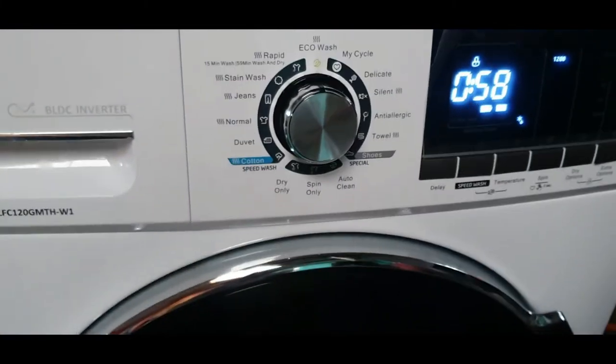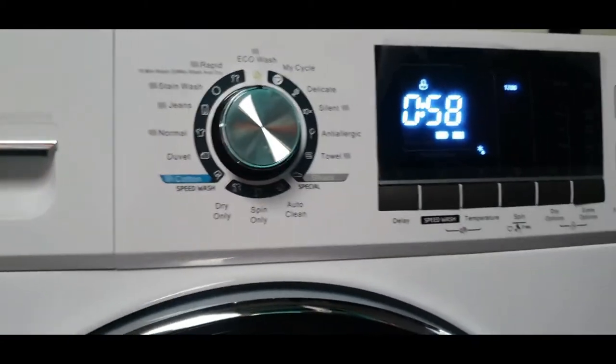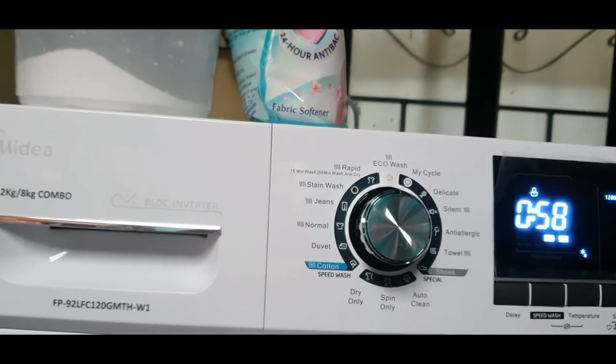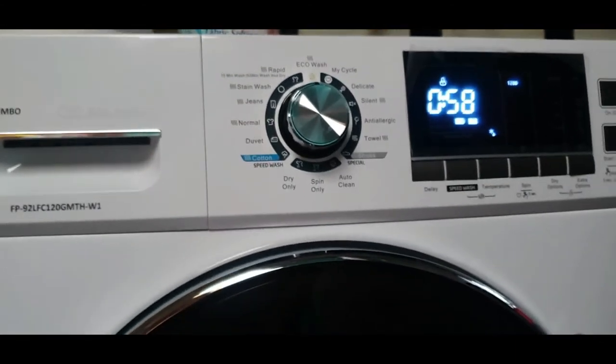It will get some water automatically. There, it's spinning now. I'm not sure if you can see it, guys. It takes a while, Eco Wash is around 58 minutes. So we will come back later and see how it looks.